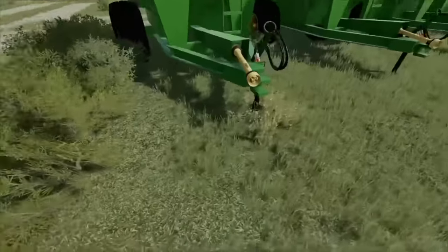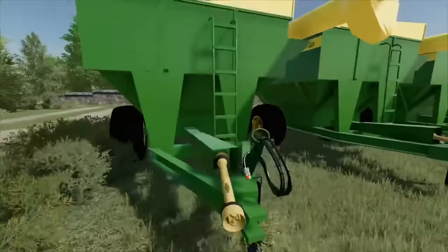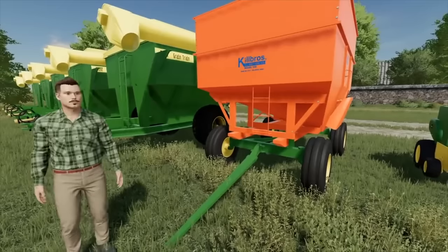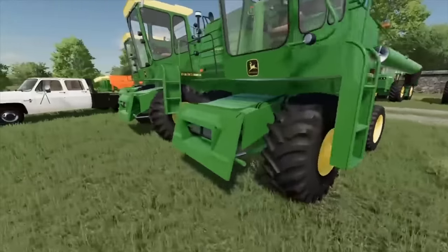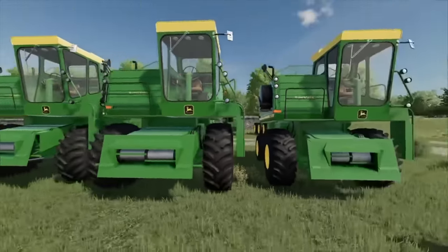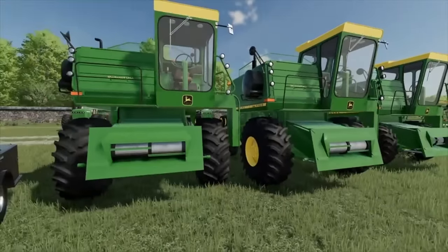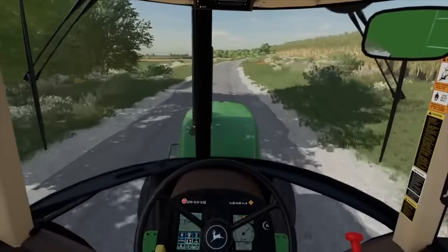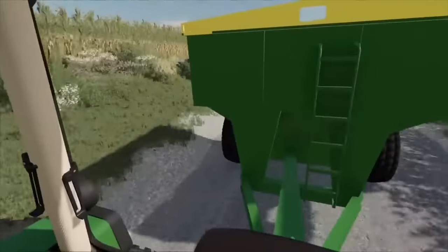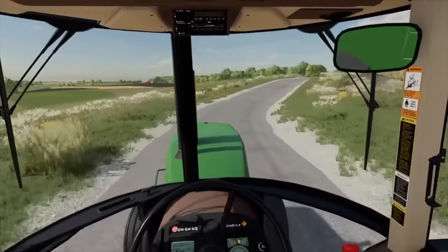Should be two. PTO doesn't require much horsepower on it, and it's a relatively cheap model. This combo right here, I will sell you gladly for 10 grand. That sounds fair. We'll do that. I think we've got to upgrade to that 7700. What model year is this? A 78? I think we're going to like this tractor, so I'm thinking we'll put this on the planter, the 12-row planter, and then it'll probably be mainly just used for field work and stuff. Silage, we can use it for silage on the chopper.